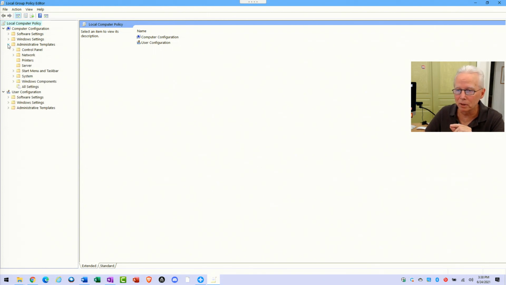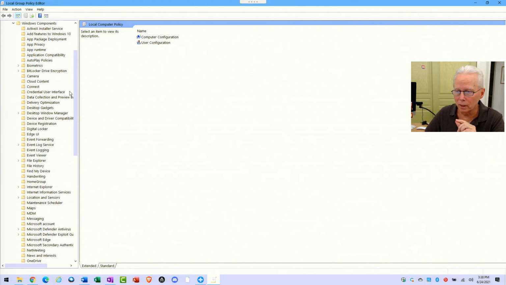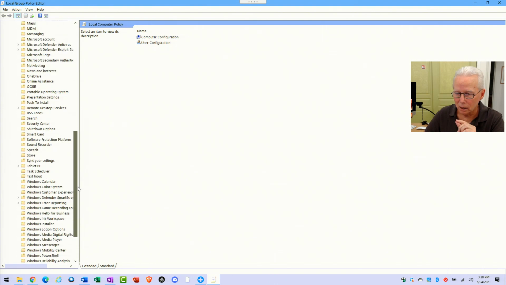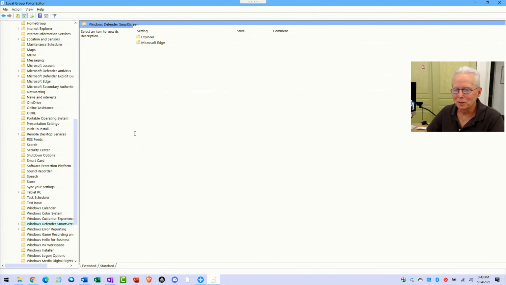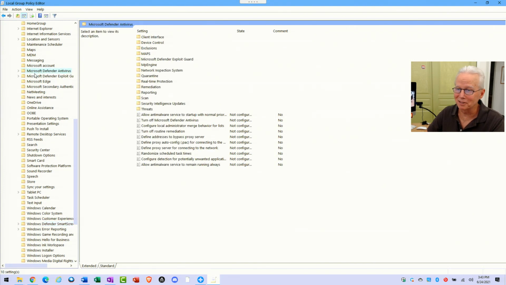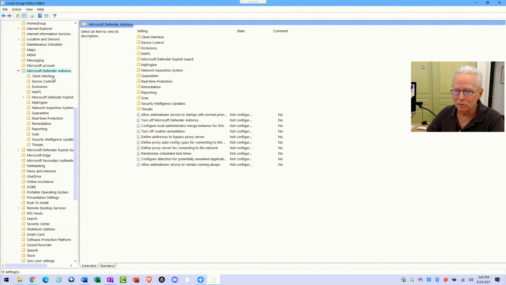Expand administrative templates and then expand, I want to say Windows components, and then Windows Defender is what we're trying to fix. Yeah, that doesn't look right. I'm going to pause and go look that up again. And unpause. So I wasn't off by much. Instead of Windows Defender, it's up here Microsoft Defender, because that's a difference, right? And then here are the policies for Microsoft Defender antivirus. And then which one of these was it? Okay, I'm going to pause again and find my place in here.